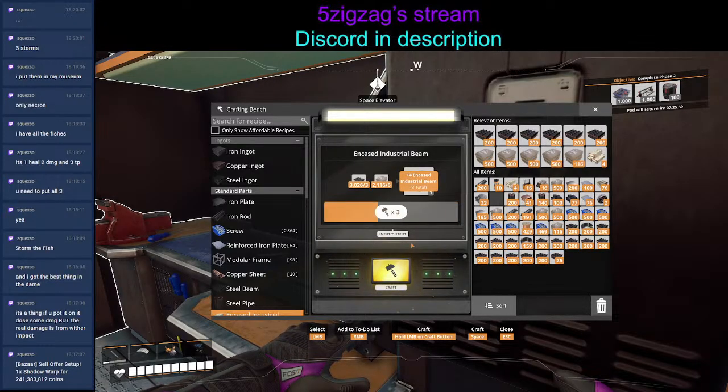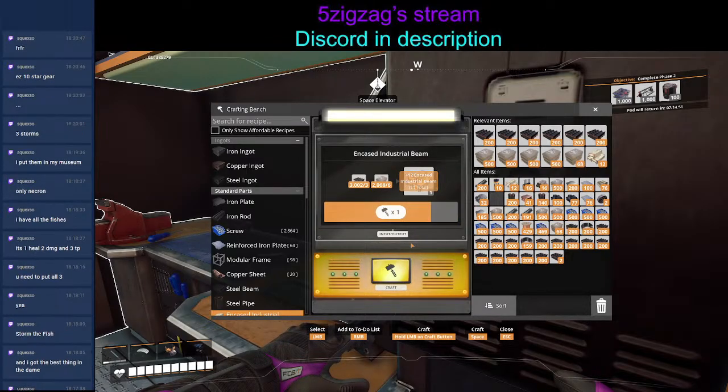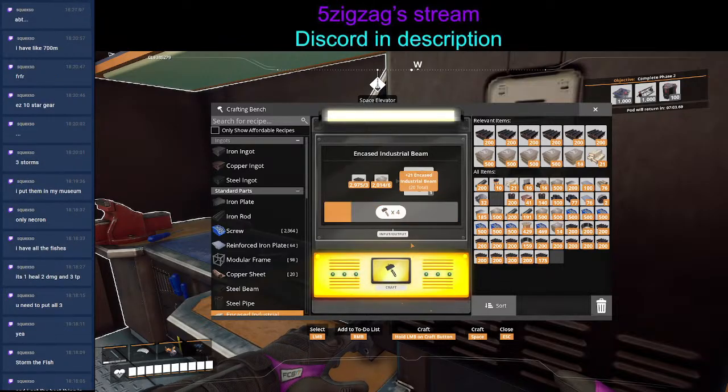3 storms the fish. Let's go. So I pretty much just need... I don't know where I got 180 from. I don't know, but I've been told Michael's stupid and bold. It's crazy. Exactly, he's insane.